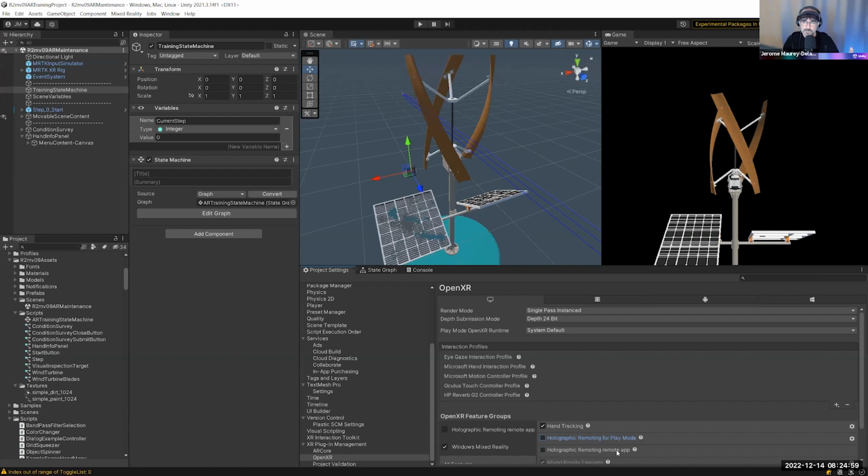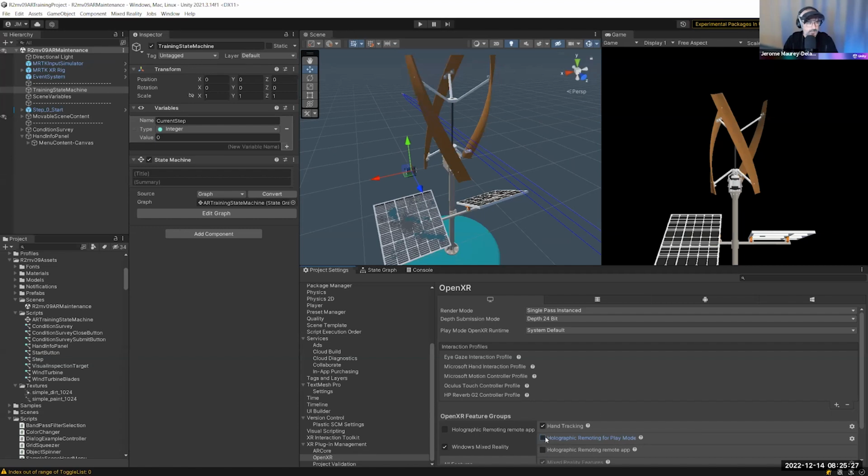This is to build an app that's then going to stream to the device at runtime once the app is exported. So that could be like a desktop app that leverages a fancy GPU like the one in my workstation to stream to a less powered HoloLens, so you can get fancy graphics or very large data sets onto the device that wouldn't natively be supported. So that's the holographic remoting. Holographic remoting remote app. That's a lot of remote. But what we're interested in is the holographic remoting for play mode.